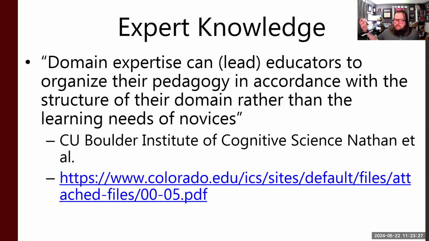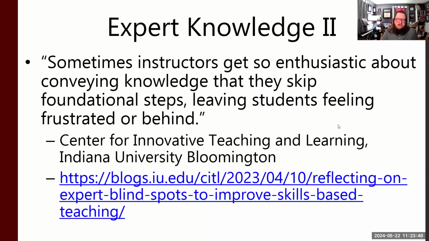So if I have an expertise in a certain field, I've done the research, I've done the literature review, I've done the coursework, I've done the practice, I've done all these things. And how I am going to do something is going to be very different than how I need to teach someone to do something. This expert knowledge gap, or sometimes called the expert blind spot, is very well studied.